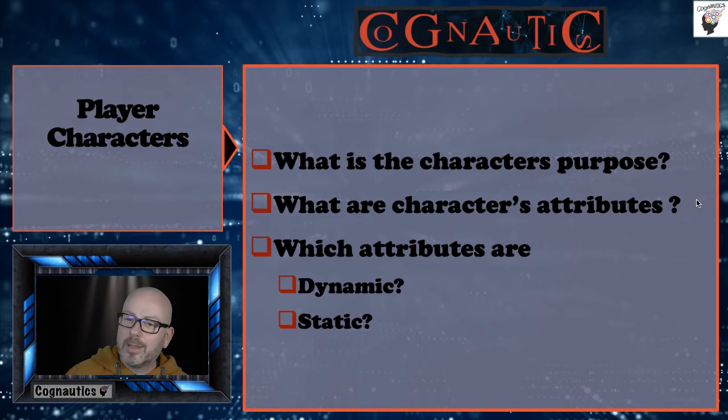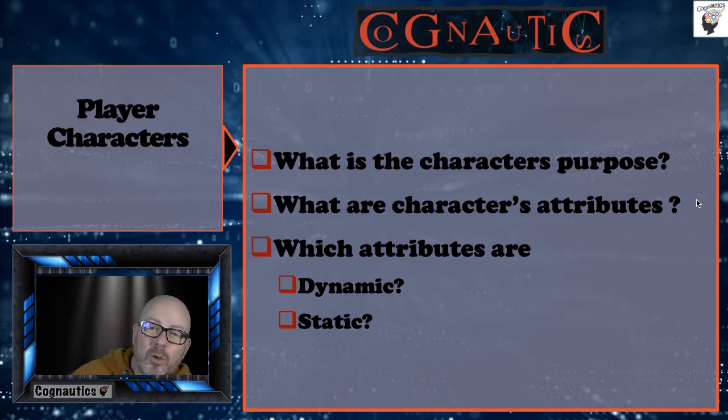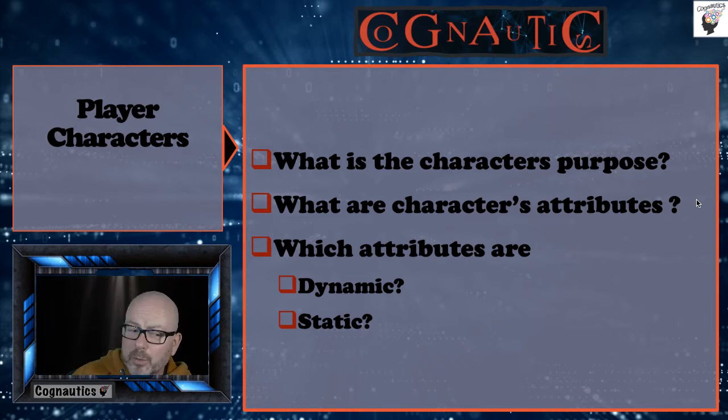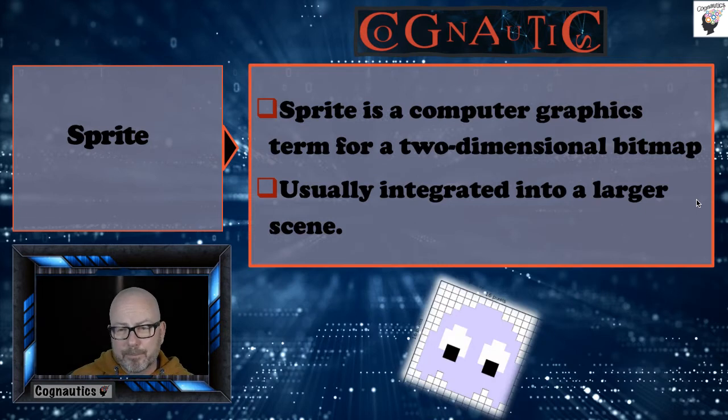Of course, it's complicated by you might finish a stage and upgrade your car, and then it moves from 160 to 200 miles an hour. But you've got attributes that are static and dynamic, and that could be something worth exploring when you're describing the player characters in your game.